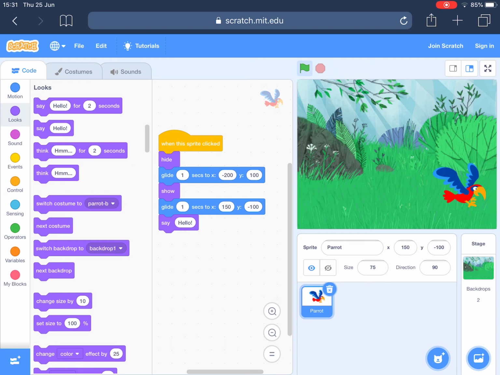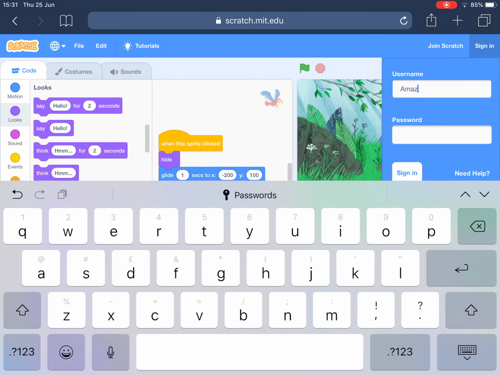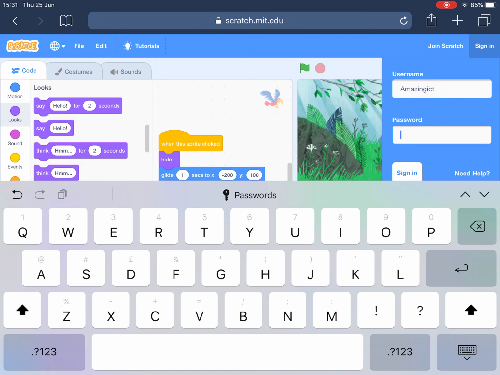And for those people that don't know, you create your own account. So I'm just going to type my login. Better not tell you my password, so I better not do that because it's going to record my password. So I won't. It shows how careful you've got to be online, otherwise you'd all be able to log into my account.